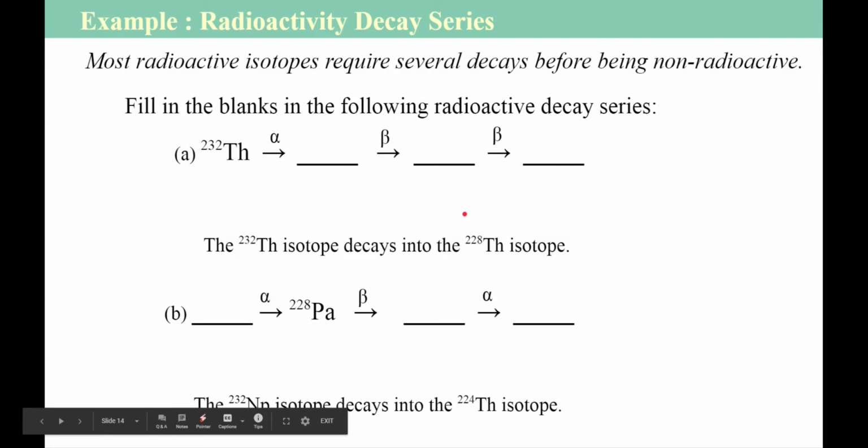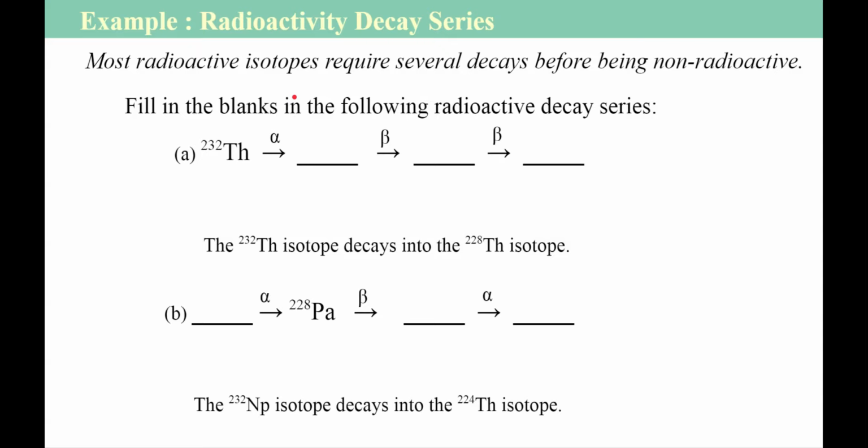Now, most of the time, a radioactive substance will not decay and then be automatically done. Typically, they'll give off a radioactive particle, they'll become something smaller, but still radioactive. And so they'll go through what's called a decay series. So in this example, thorium-232 undergoes alpha decay, but then that product undergoes beta decay, and then that byproduct goes under beta decay. So here we want to look at what are those consecutive substances. So for these questions, you need to know what alpha and beta decay are, and you need to know that it is losing these particles.